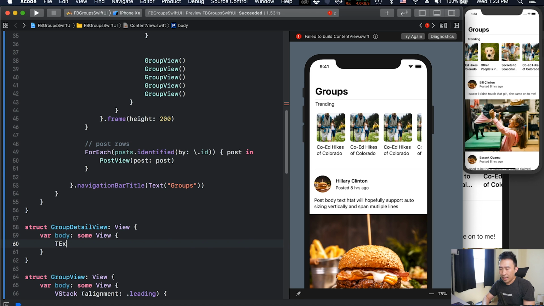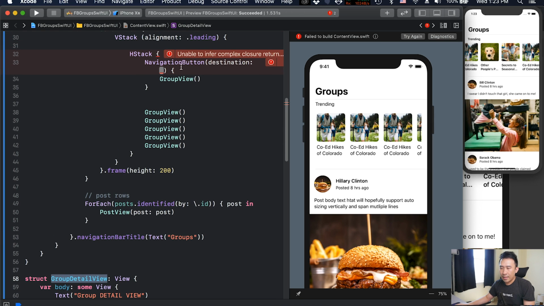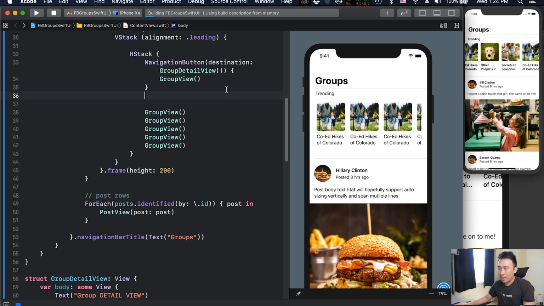Let's make sure that we can say Text, GroupDetailView. All right, I'm going to take this, and for the destination, we are going to create a new GroupDetailView as the destination. And once you have this, you should be okay to go.